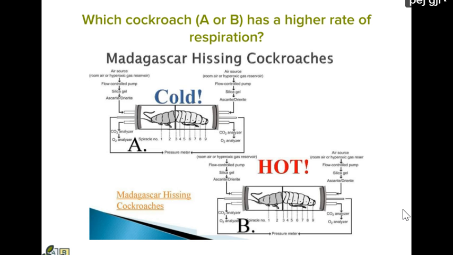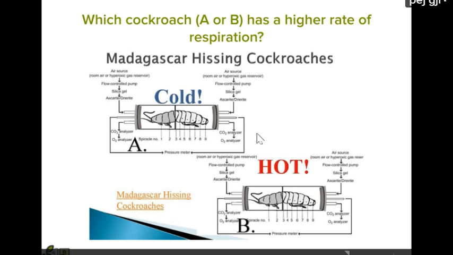Here's another way to think about it. Do you want a cold snake chasing you or a warm snake chasing you? If you come across a snake, do you hope it's a cold one or a warm one? Because the temperature of that snake is going to determine whether that snake can strike at you or not, can come after you or not. All right.